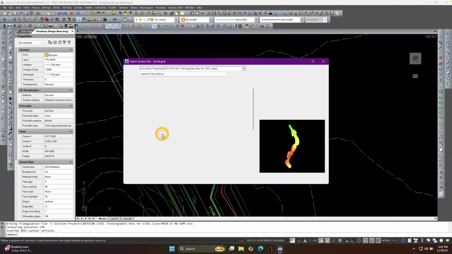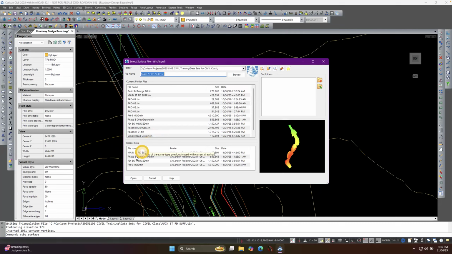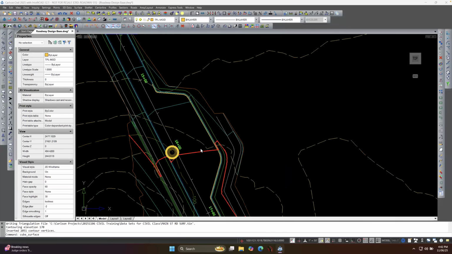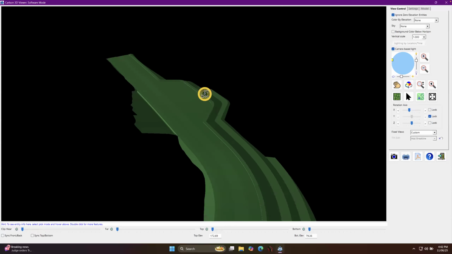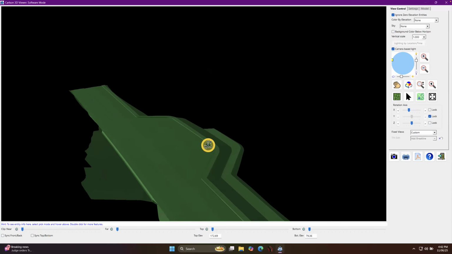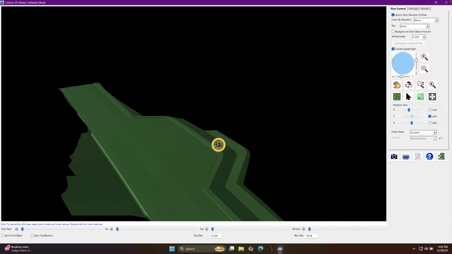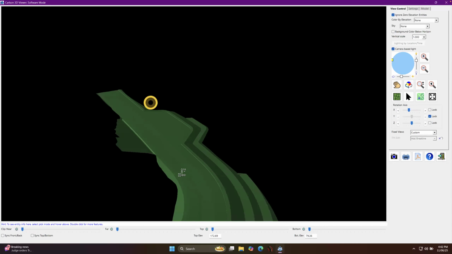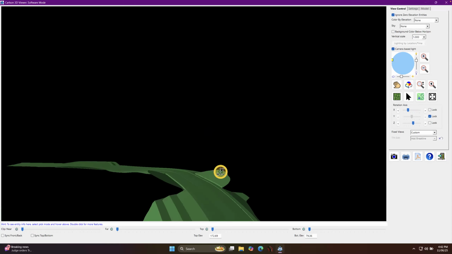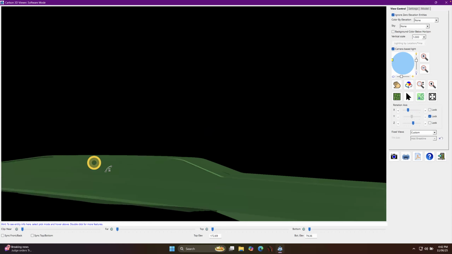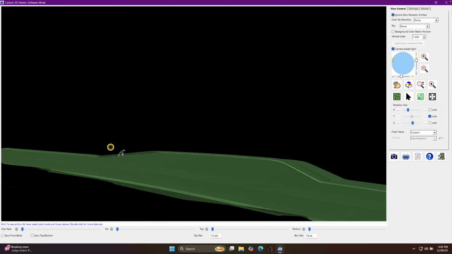And let's see if we can see it here in our... no, it doesn't look too much like it. Oh, there it is. Yeah, you can see that it's raised up a little bit.